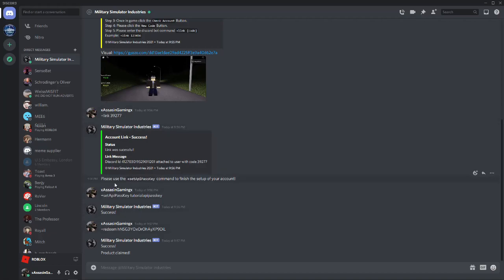Then it will ask you to set up an API passkey. I have already set mine. It is tutorial API passkey, just since I'm making this tutorial, and do not share it with anyone. It is basically your password. So would you share your password with anyone? You wouldn't, so don't share this either. They wouldn't really be able to do anything, but just for security reasons, do not do it.